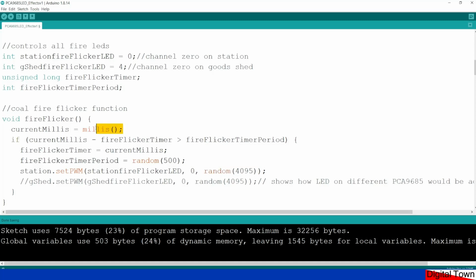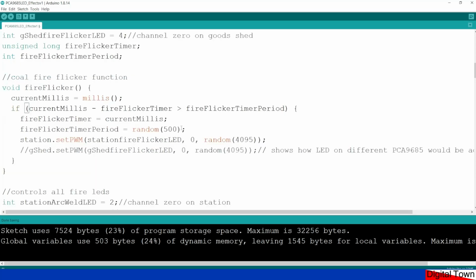So the first thing we do is we take the current time in milliseconds, and then this here checks to see if a certain time period has gone by and whether the Arduino or your ESP32 needs to do anything.